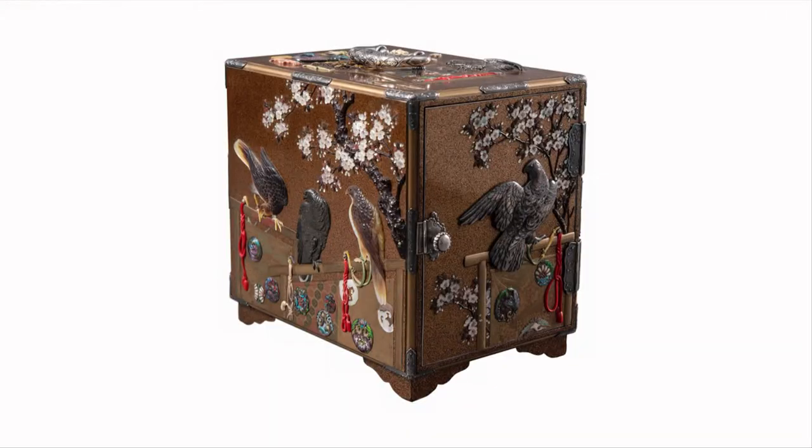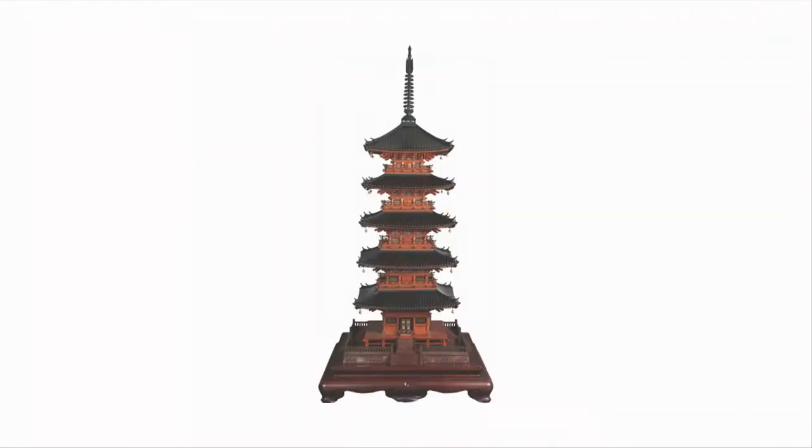What makes it typical of a World's Fair piece, or for the Western market, is the fact that a Japanese collector would say, why are you depicting hawks with cherry blossoms? Because cherry blossoms are actually a spring image, and the hawks are usually associated with pine. So this was just a decorative, fanciful piece for the Western market, possibly shown at the World's Fair.